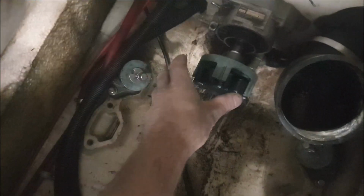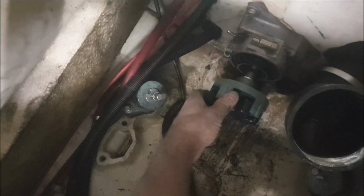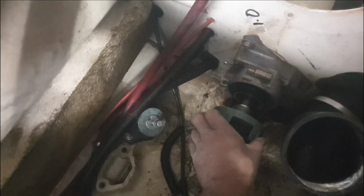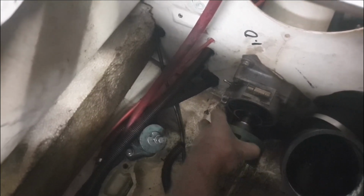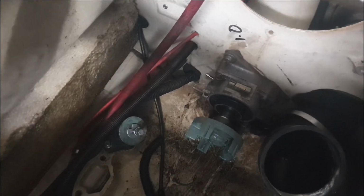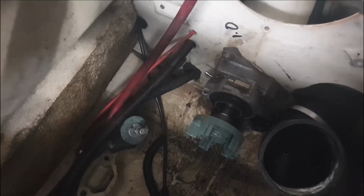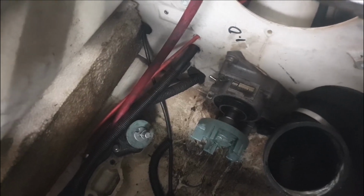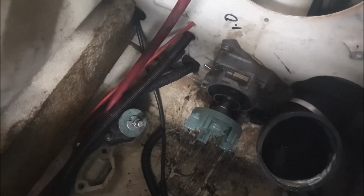All right, so right here, we've got the shaft that goes through to the jet pump. Now that should spin nice and freely. As you can see, it spins nice and freely, but then it locks up. Now you can feel that it is actually scratching onto the wear ring. I've done it once before, and I took it out and chucked it up in the lathe and gave it a nice bit of emery, and it did the job. But I thought this time I'm going to take care of it properly. Bought the proper wear ring, and we'll sort that out while we've got this thing apart.